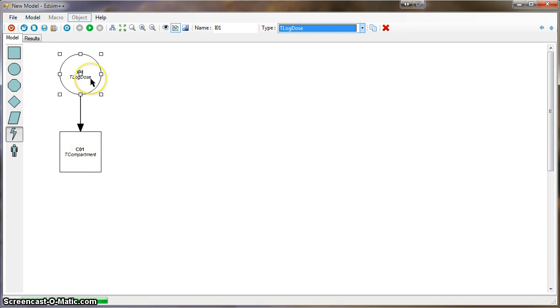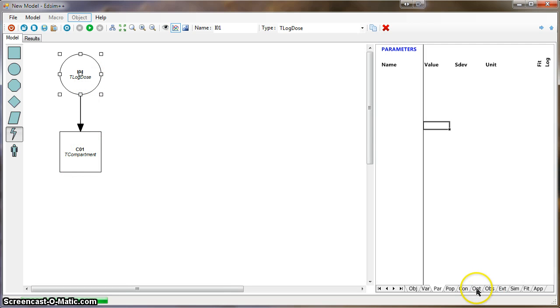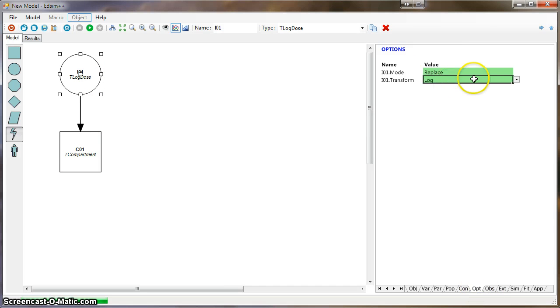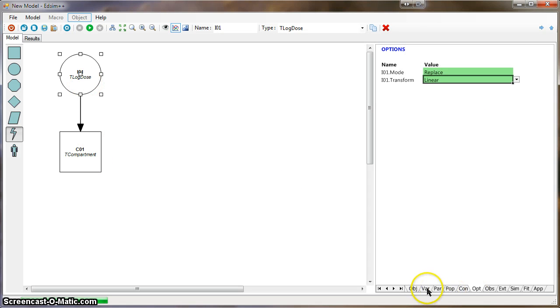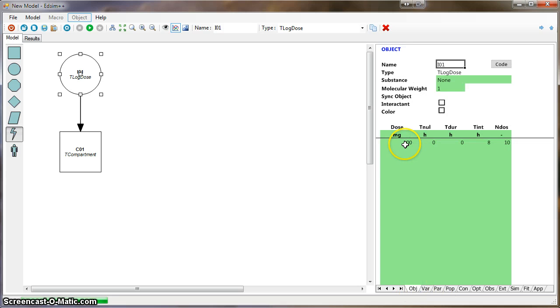And I will use the linear mode to make it a little bit easier. So, what I do is I add a dose here, and I will remove these ones, and I will add, say, okay, I will add 20 milligrams at 10 hours, and I will simply remove these 20 milligrams after 20 hours.